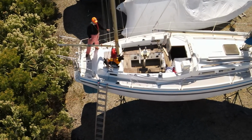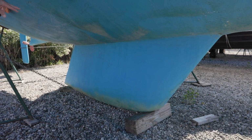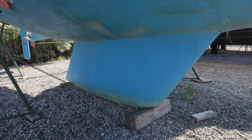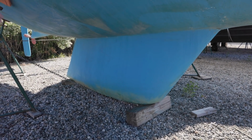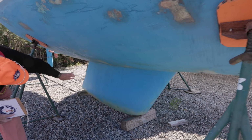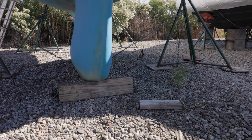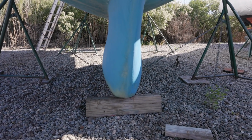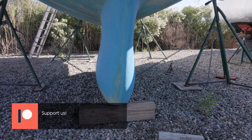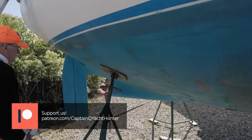We have a cast iron keel down here. This is held on by 8 rows of double bolts coming up from the keel, and we don't see any real signs of separation down here. Yep, see, it goes right up to the bottom of the boat, and so that looks pretty well intact. I see a little bit of a bulbous flare out. Yeah, it was just a way to help control the draft and give as much weight as they could down low. We've got a little bit of a fairing out here for the prop.